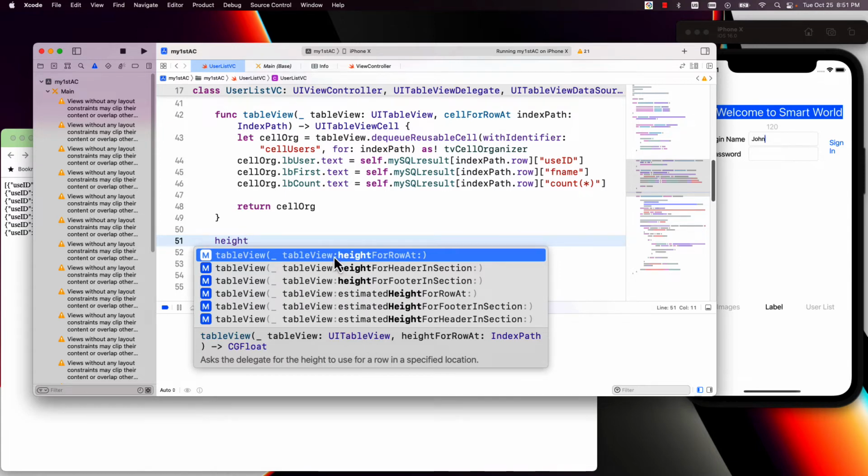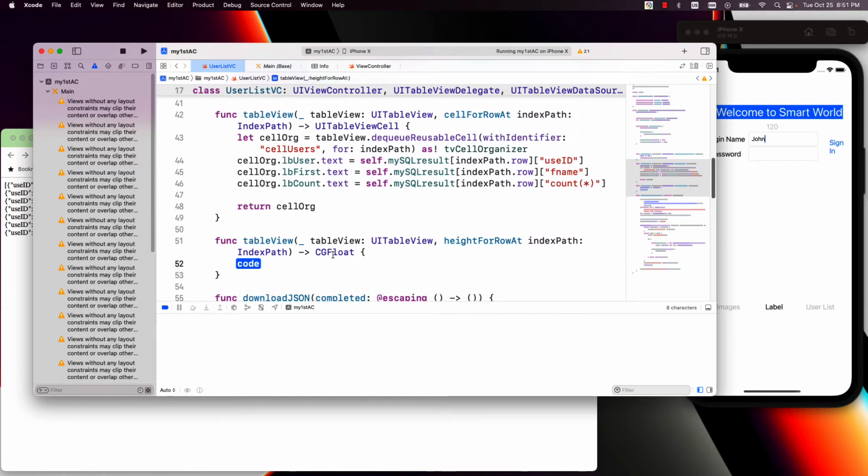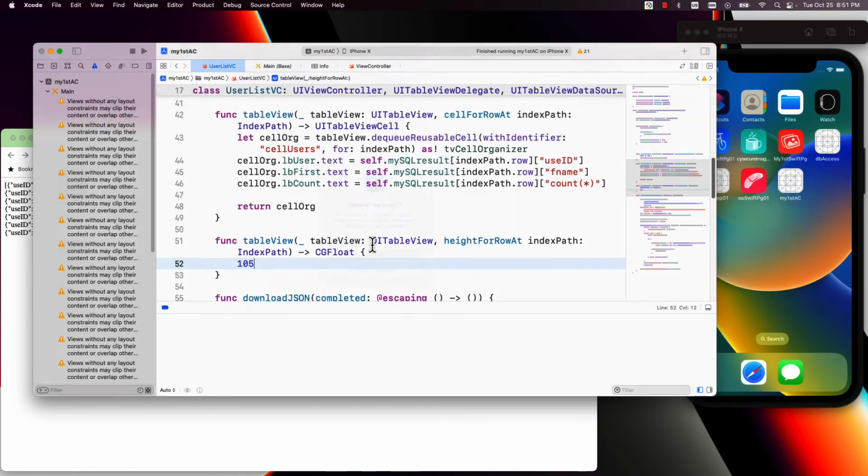Yeah, this needs to be clicked, and then in this highlighted code, I want you to put there 105. So that gives you enough height of the table view cell. Okay, that needs to be done. So replace the execution.